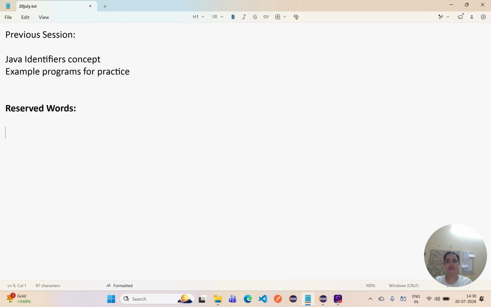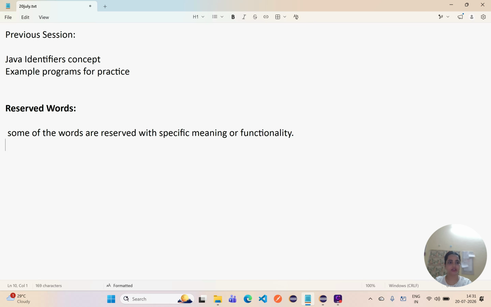Basically, in Java, some of the words are reserved with a specific meaning or functionality. So what does this mean? Basically, there are some words which have been reserved, like when you go to a restaurant and some of the tables are reserved, right? You cannot sit at those tables. You have to choose the other tables. Similarly, these words you cannot choose for identifiers, right?